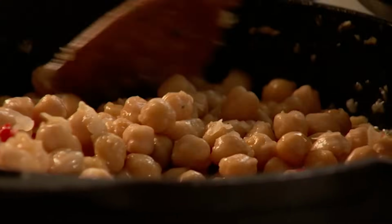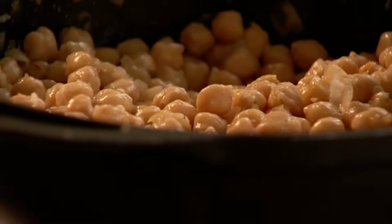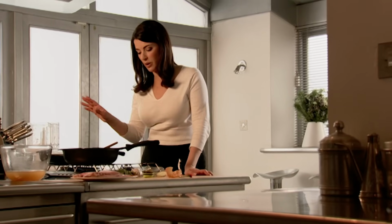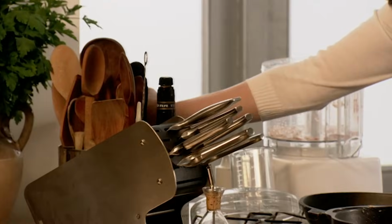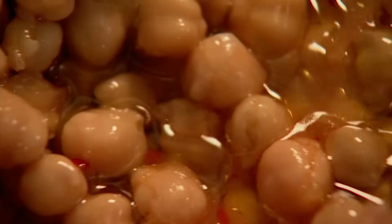Chickpeas are my favourite. There's such a thick meatiness about them, which means that you don't really need to bother with potatoes, and I really think that once you've got potatoes out of the equation, any dinner party is much easier. Okay, heat off. Some extra virgin olive oil over the top, not much, just enough for depth and flavour. And if I can find it, put on a lid.